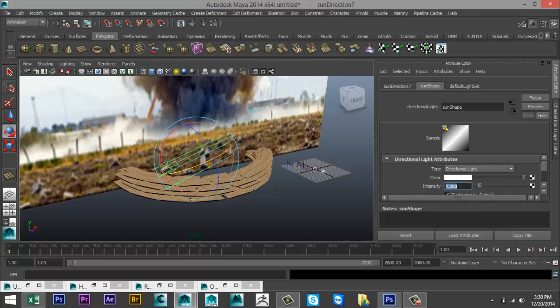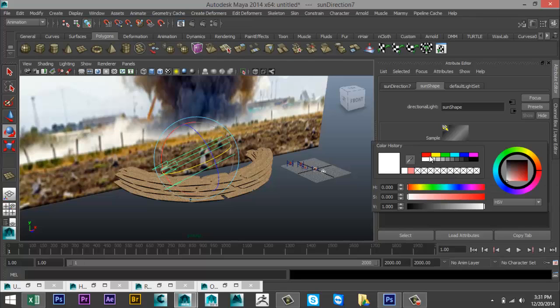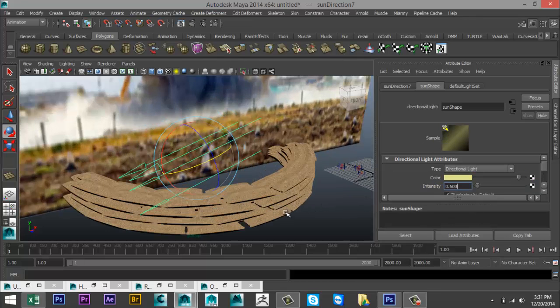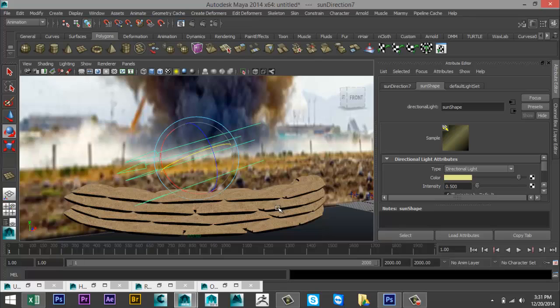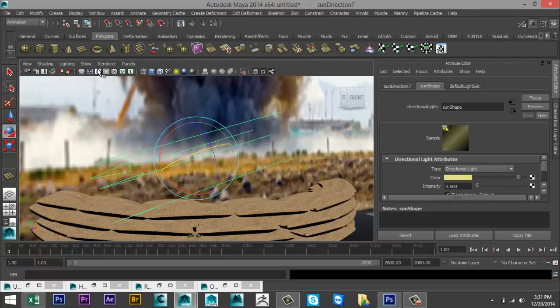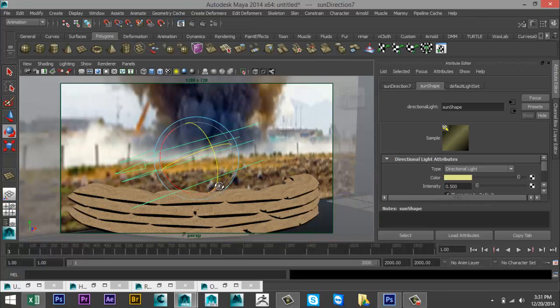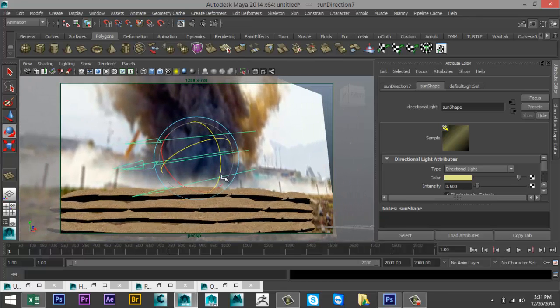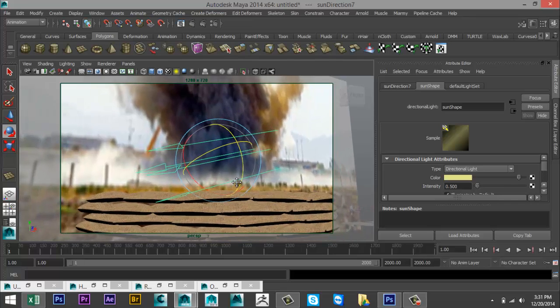So let's do 0.5 and let's change this color to yellowish, approximately this here, okay? Okay, let's get into our scene here. We are going to click on our resolution gate. Let's give this a quick render and see what happens.